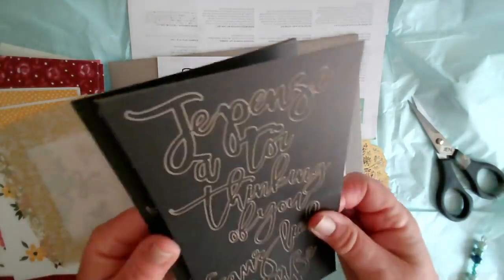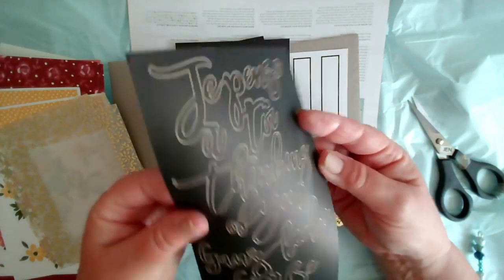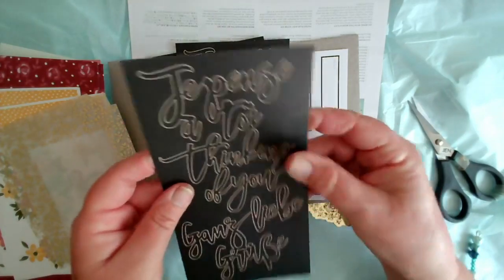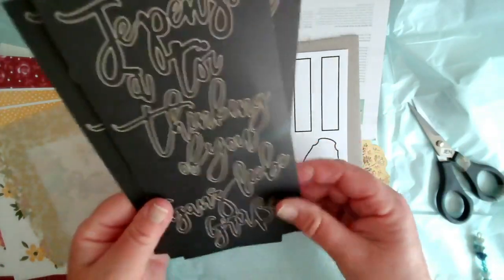Oh, there we go. And then we've got Thinking of You, which is already just self-adhesive, so that was just peel off of there. And you've got it in French and German, as well as the English.